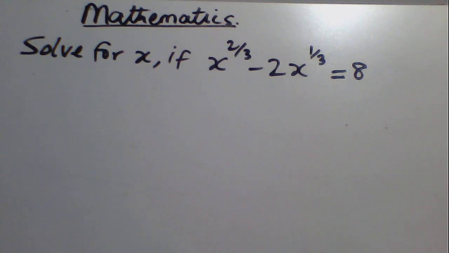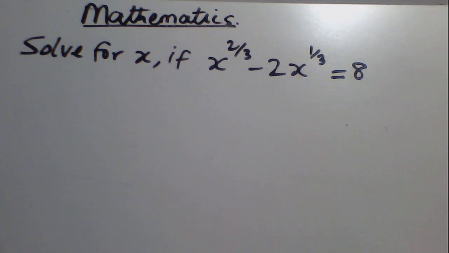We have to find the value of x given an equation involving the variable x. So how can we find the value of x in this given equation? The first thing you have to do is look at the power of the x. You see that they have the base power are equal. So in this case, the best thing is to assign a new variable to the exponent of the x.